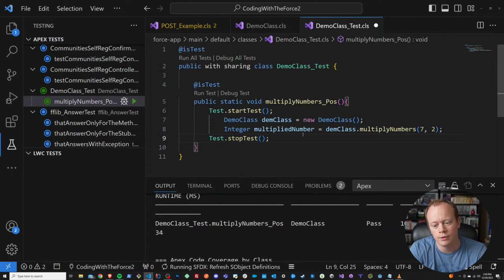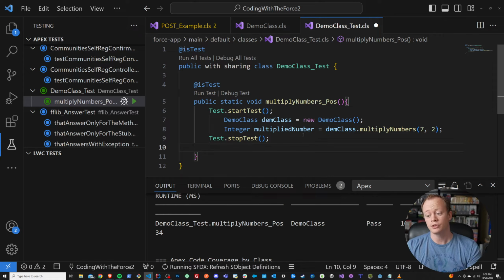There's a great way to do that in Apex that unfortunately too many people do not use, and I hope that you won't be one of them. Because this is how you start building tests that you can trust. This test does very little other than just run the code.